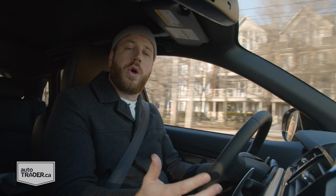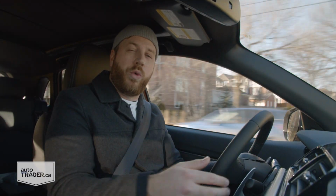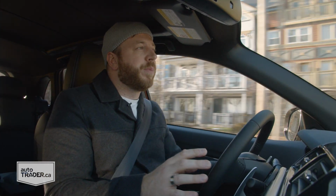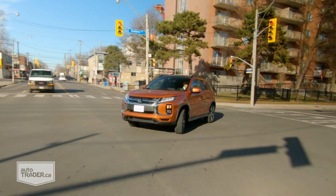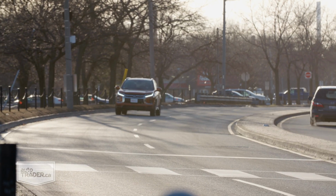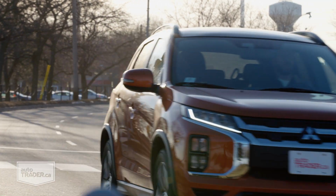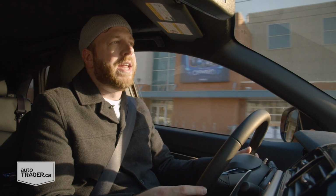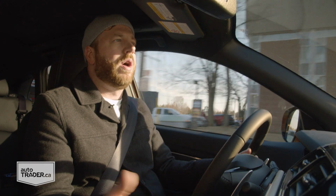Just like the Subaru, it's also got paddle shifters, so when you need to move down or up a gear, you can do that really quickly. No, there's no sport mode like what's offered in the Subaru, but that's totally fine because it doesn't really need it. Now, just like the Subaru, the engine here is mated to a continuously variable transmission. This one isn't quite as good as what you get in the Crosstrek, but it's not bad, and it's definitely not as bad as what you get in something like a Nissan. It knows where it needs to be most of the time, and again, you've got those paddle shifters when you need to overtake someone on the highway.